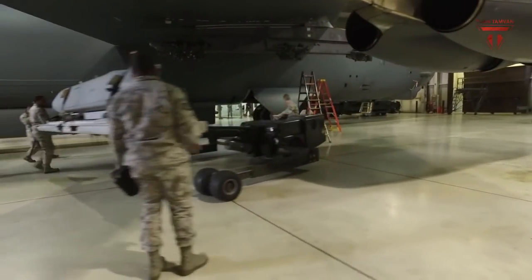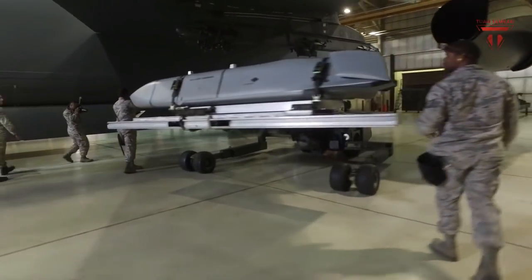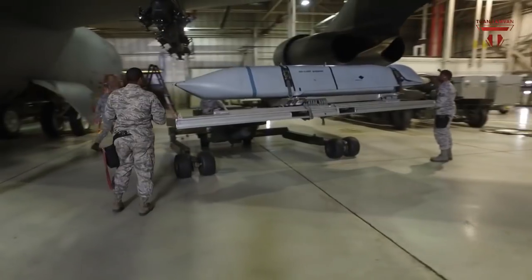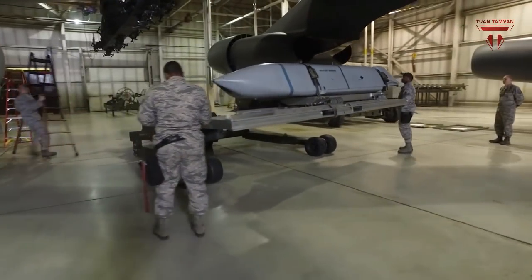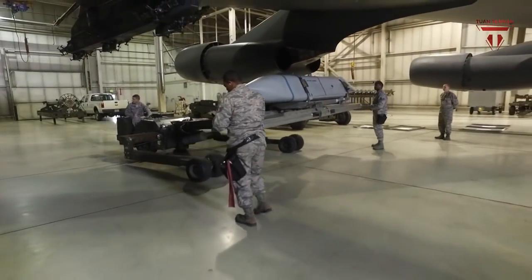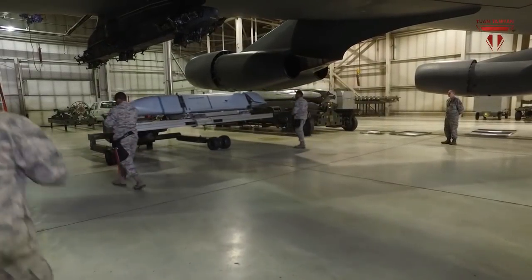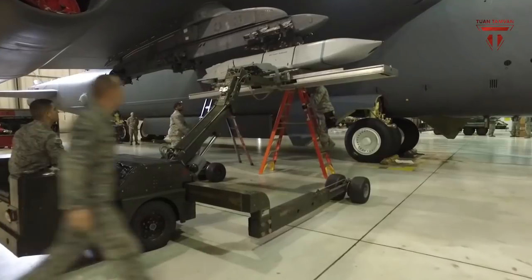The integration of air-to-air weapons on the B-52 does not seem inconceivable given the weapons upgrades already underway with the aircraft. The Air Force is also making progress with a technology-inspired effort to increase the weapons payload for the bomber, according to Eric Singel, chief of the Global Strike Division, Acquisition.